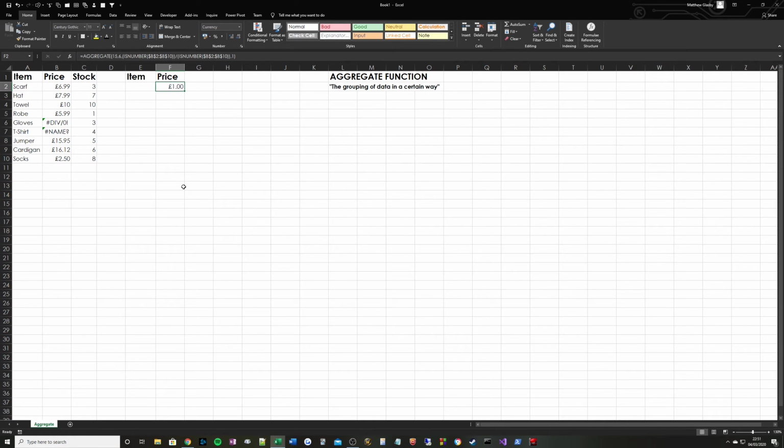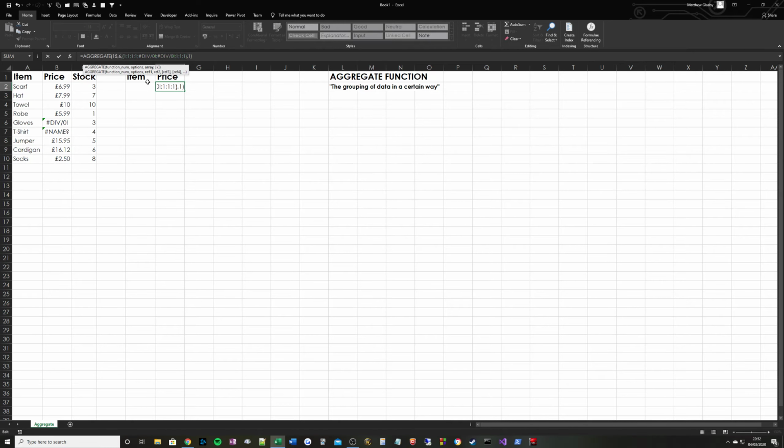So that gives us £1. That's fine. It's just because it's formatted as a currency. I'm going to format this whole thing as general, so that's good. Now what we've got here, if I click in, I can't even see my mouse, and then if I highlight all of this and press F9, you see we've got ones and then these divided by 0 errors. So that is what I wanted, so either true or error basically.